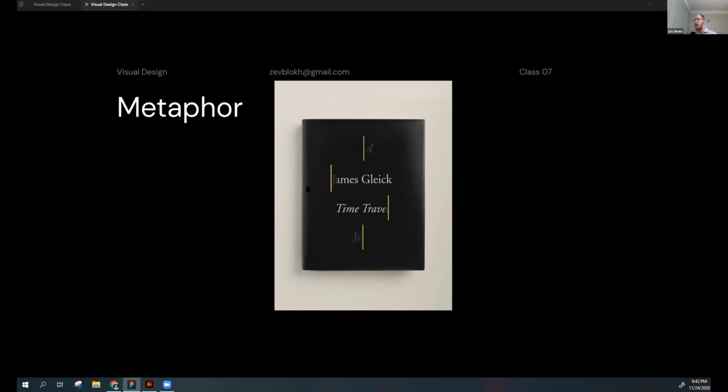So this is a book cover, right? Time Travel by James Gleick. And these little yellow bars, this is mostly typographic design, but they represent portals. And we can see James appearing and kind of weaving through these time portals, time travel, right? So instead of showing a big, ugly machine made with silver foil, we're showing how the type itself, the words on the page, the title, is traveling through portals.